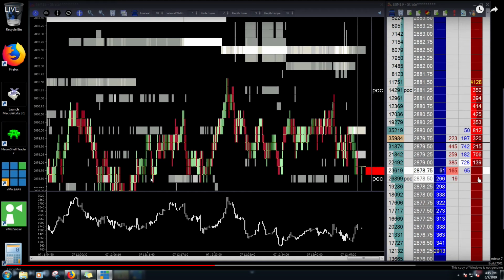And as you can see, it bounced off like 1, 2, 3, 4, 5, 6. So this would be about the 7th bounce. Now, it sort of makes sense to go for the long here, but notice anything funny? I'm going to give you a second. Do you see anything on the depth of market that's sticking out like a sore thumb? I see two of them. This 812 and this 706.